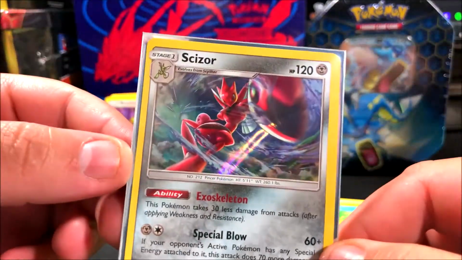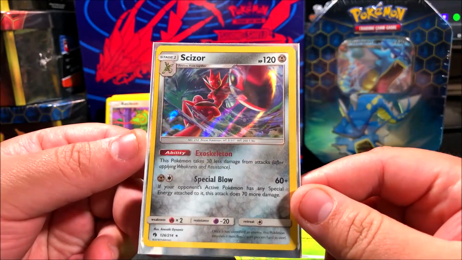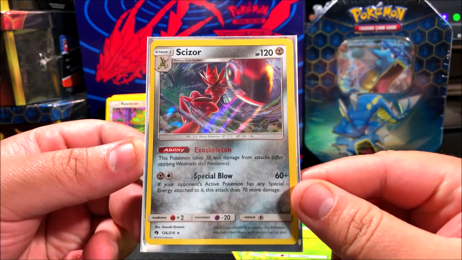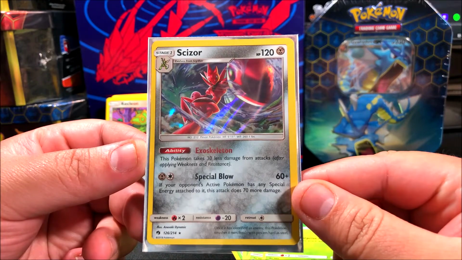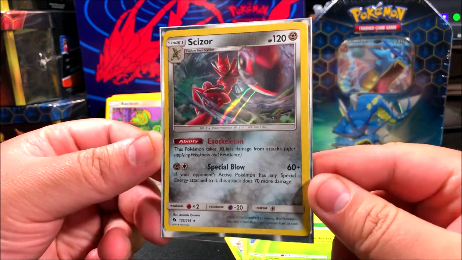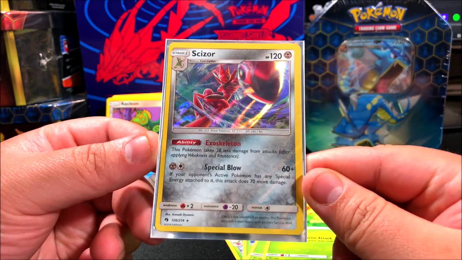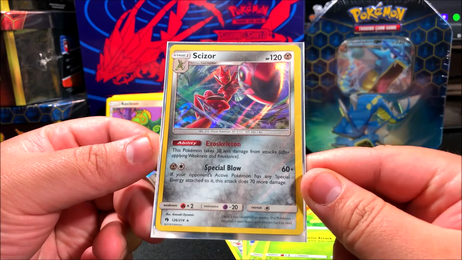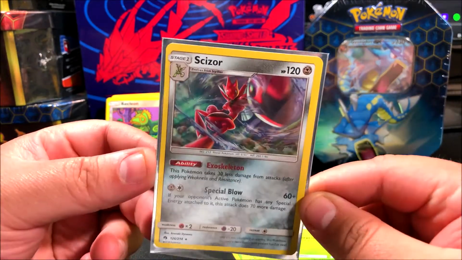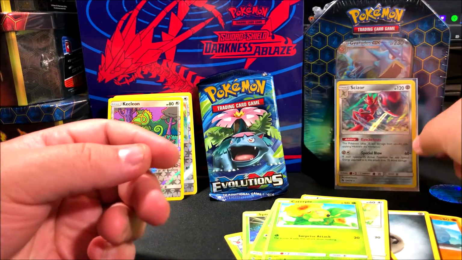Wow. That's amazing right there. And it has Exoskeleton: this Pokemon takes 30 less damage from each attack after applying weakness and resistance. It has 120 health. Special Blow deals 60 plus. If your opponent's active Pokemon has any special energy attached to it, this attack does 70 more damage. Whoa, this is like 130. That's actually probably a playable card as well.